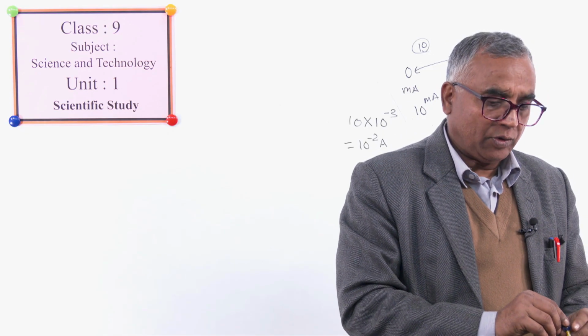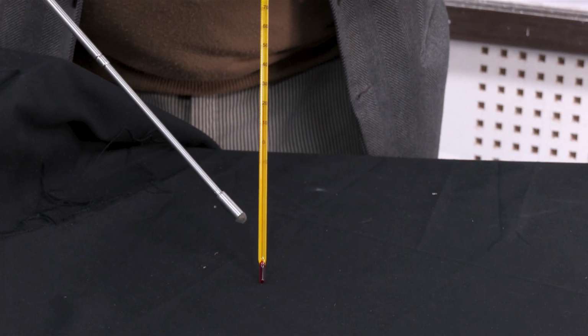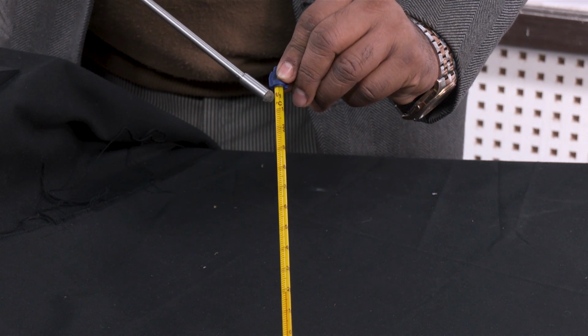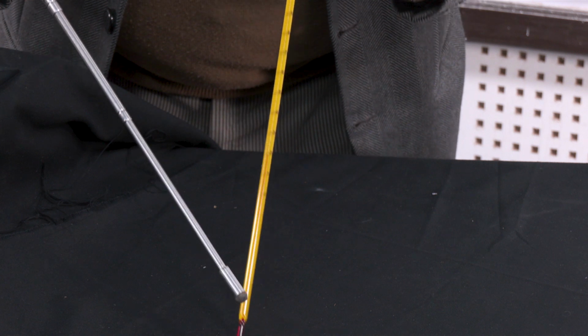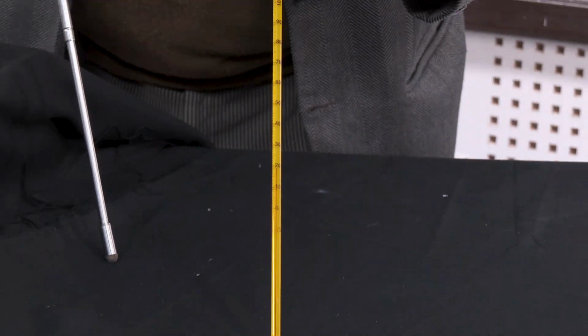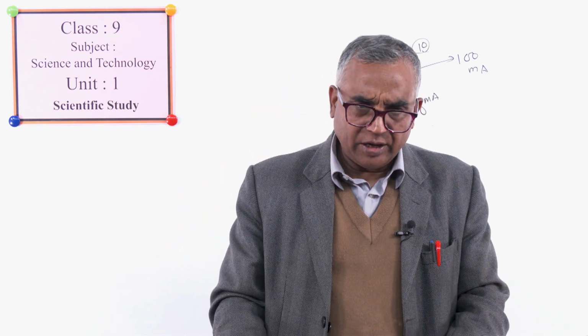So on this thermometer, you can see the unit given here. What is it? Degree Celsius. And you have to see now the gap in between that and that: 0 to 10. 0 to 10. So what is the gap? 1, 2, 3, 4, 5. Again 5, 10. So one segment shows the value of 1 degree Celsius. So its least count is what? 1 degree Celsius.